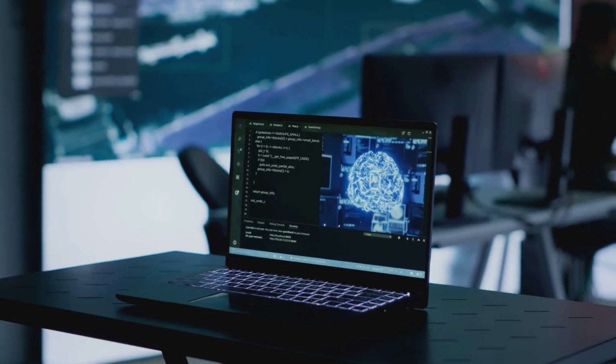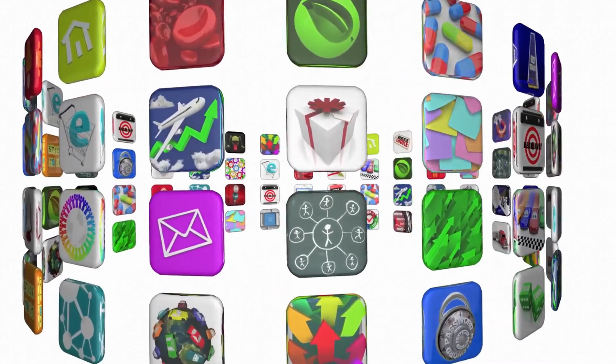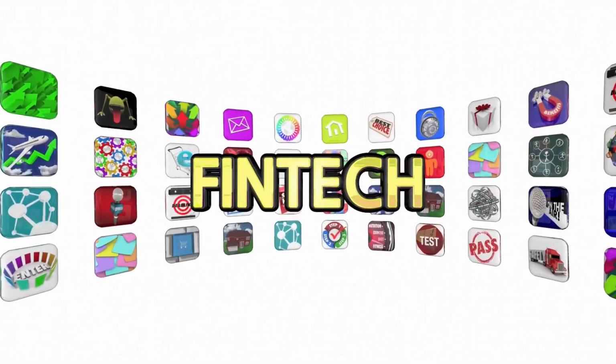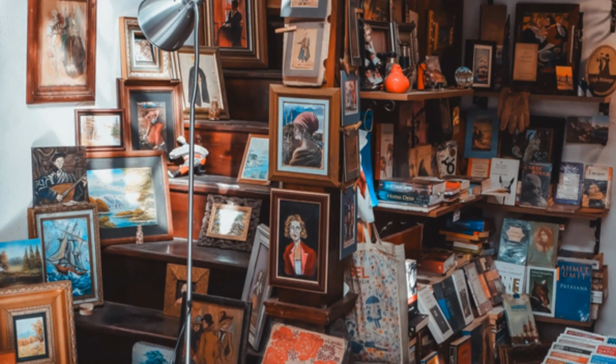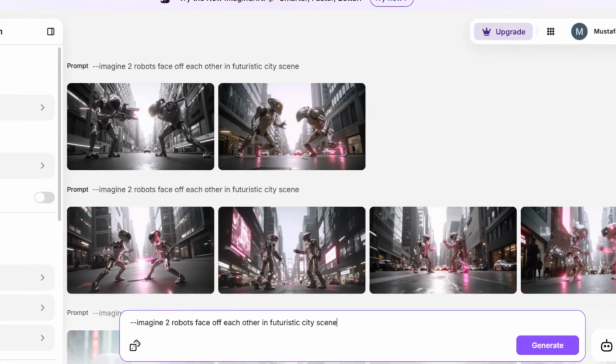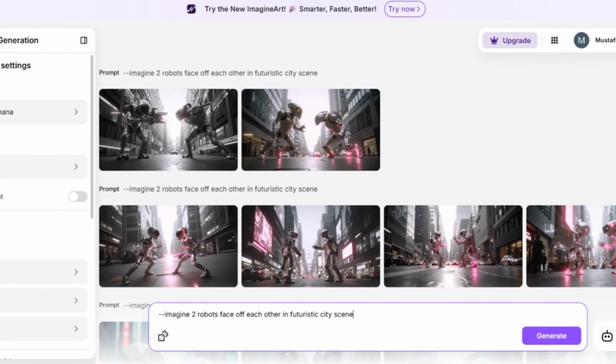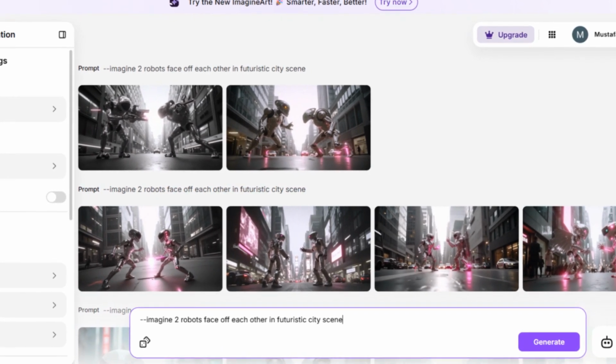So, I've been playing around with a ton of AI tools lately. It's kind of the Wild West right now, with new stuff popping up seemingly every week. Some are game changers, some are just not there yet. But every once in a while, something catches my eye, because it just works. That's where Nano Banana AI comes in.